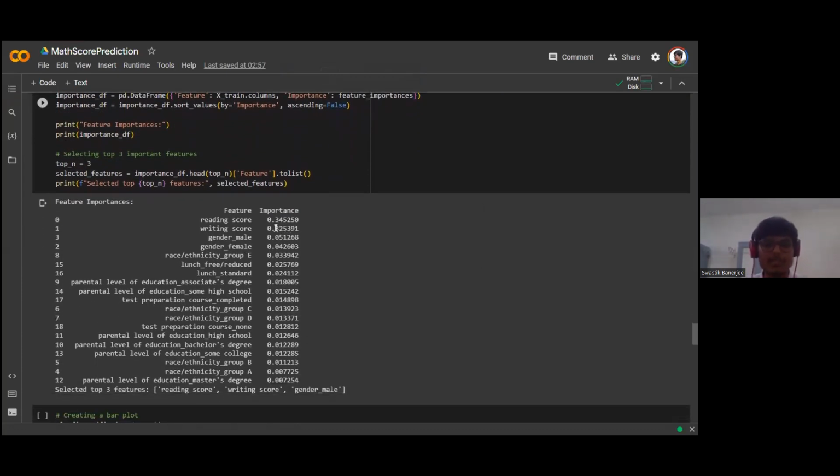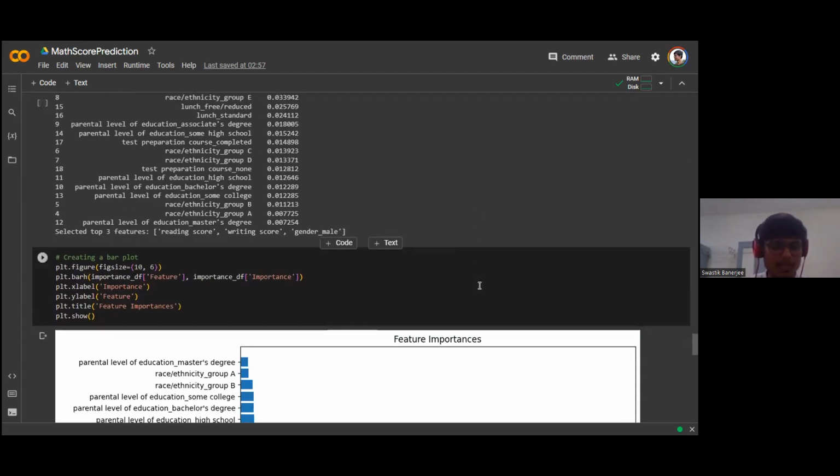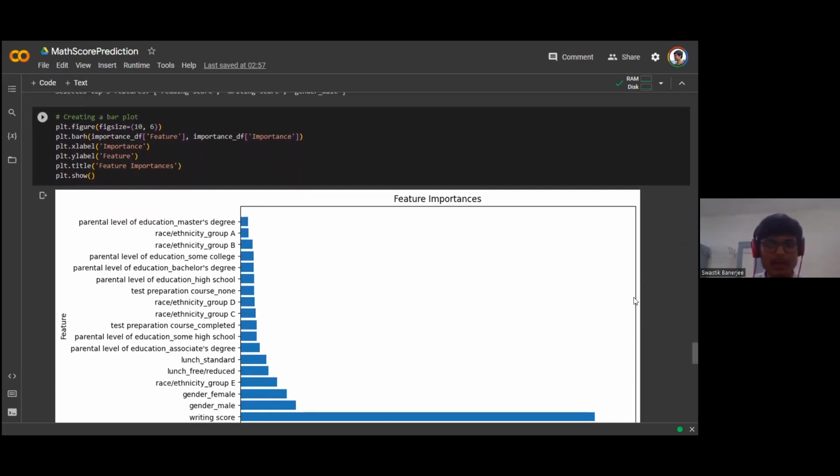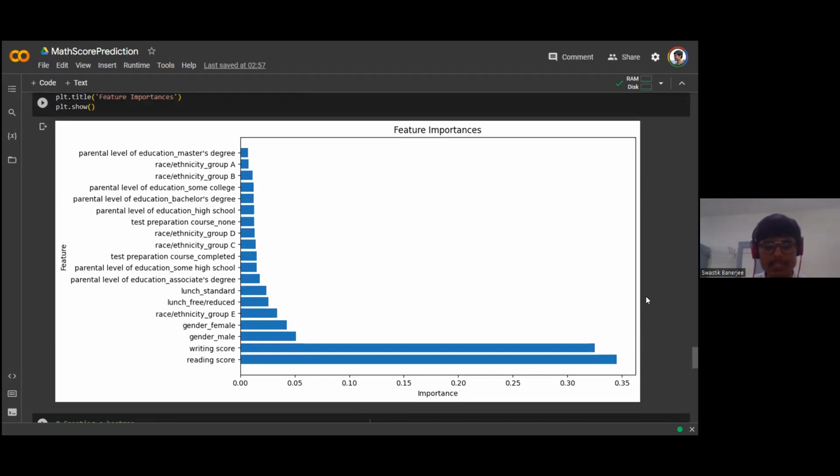As we can see, reading score has an importance value of 0.34, which is the most. Writing score comes second, and gender male comes third. I plotted it in a horizontal bar plot, and you can clearly see that reading score contributes the most. It's the most important feature that predicts how much a student will score in maths.